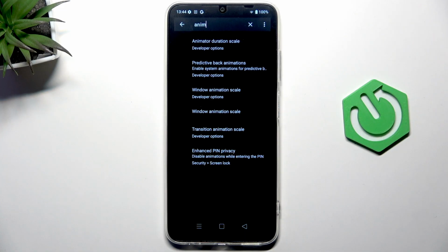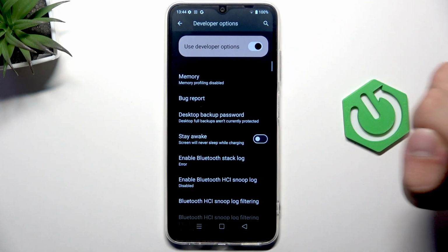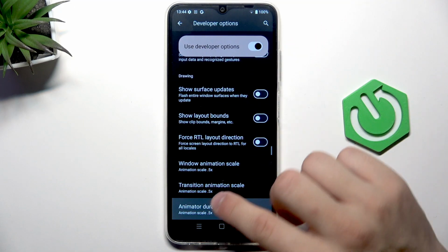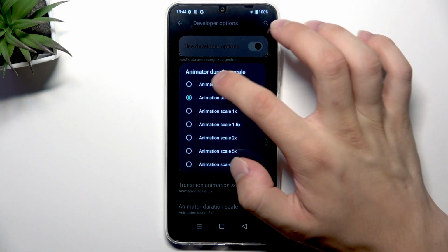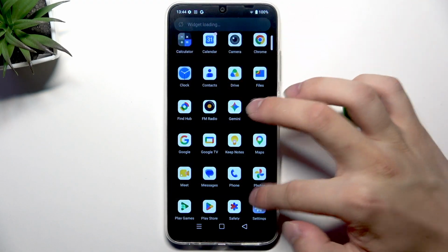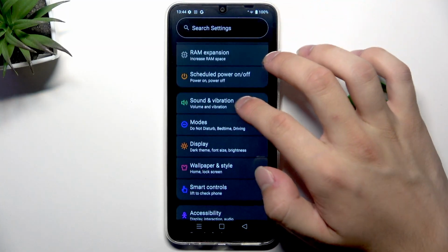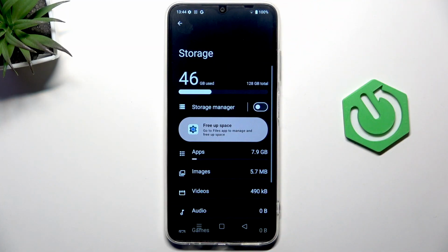It should pop up. Okay, Animator duration scale, and right here animations off.